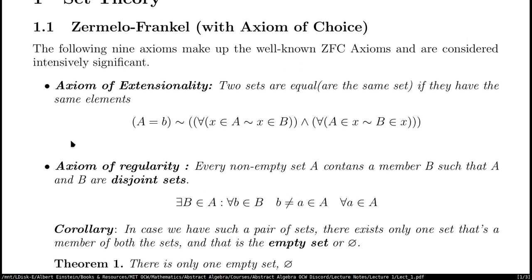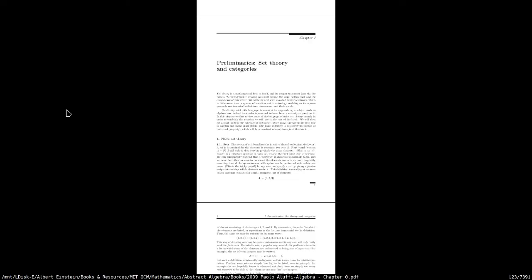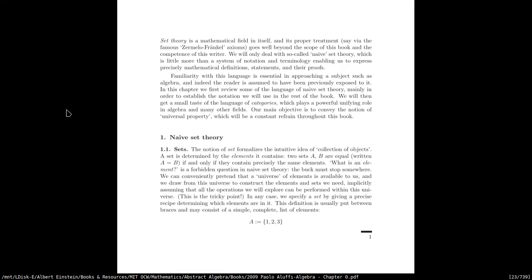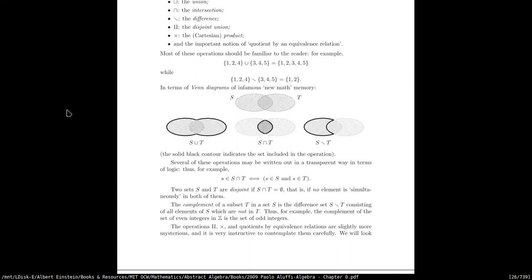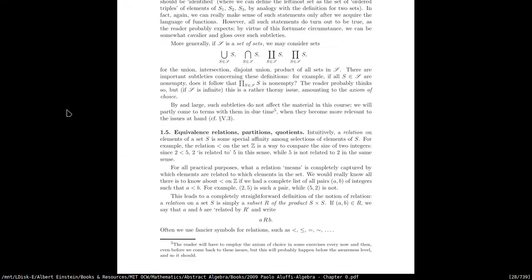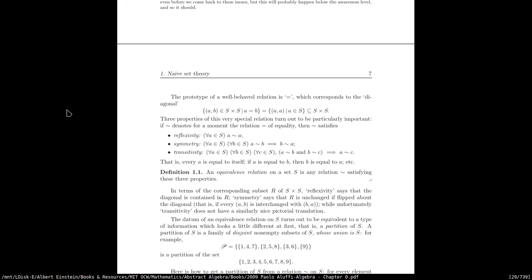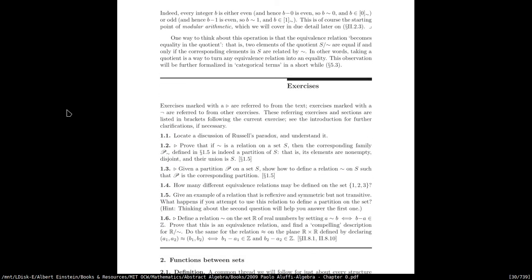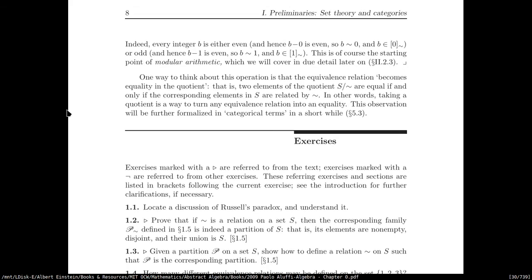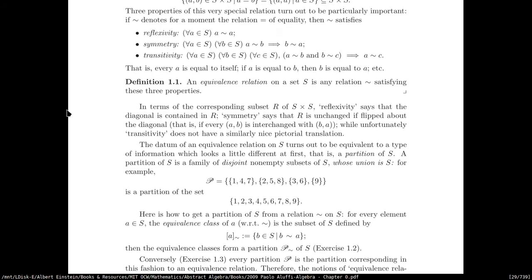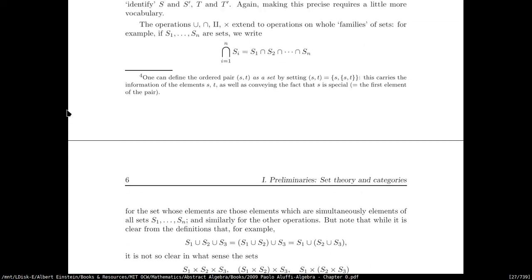Okay, and the other interesting thing about these two axioms is Russell's paradox. This is actually mentioned in Alufi. I don't think it's in the sections, but it's in the exercises. It's not on the P set, certainly, but in one of the exercises you have to understand what Russell's paradox is. So if we go back a bit, I think we can find it.